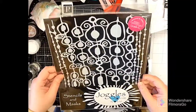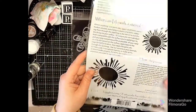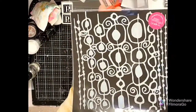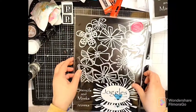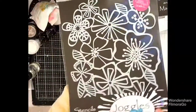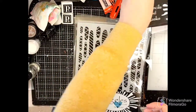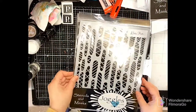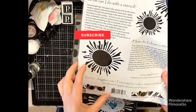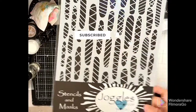formats. So this one is from Paper Paintings by Elizabeth St. Hilaire. This one is called Mirror Mirror. And that is, make sure I don't get the glare there. See, this one is also by that artist, and it's called Tropical Blossoms. It's nice open spaces, which is great for gel printing. This one is from Karen Tamir, and this is called Crisscross Stones. I really liked those shapes within the shapes.